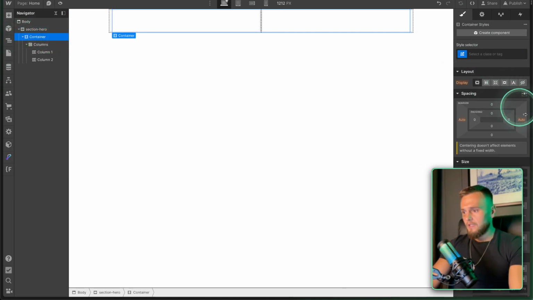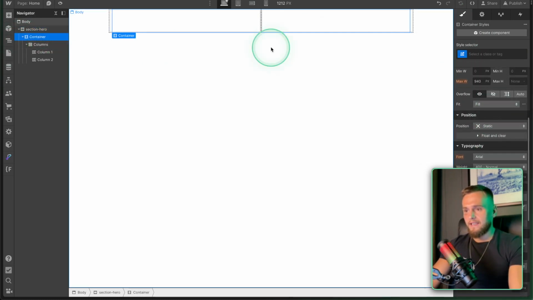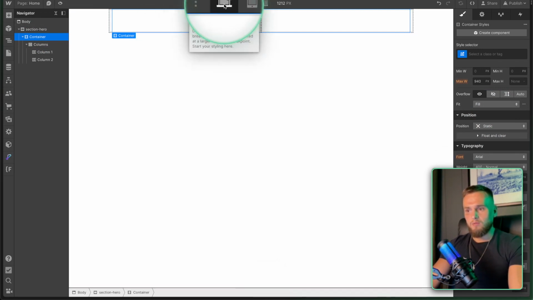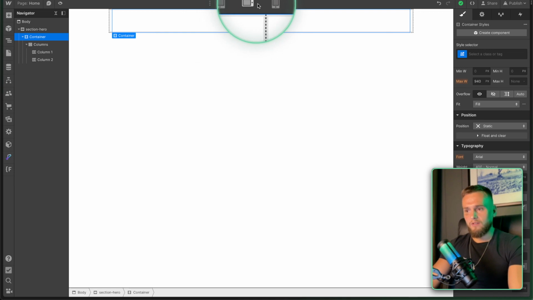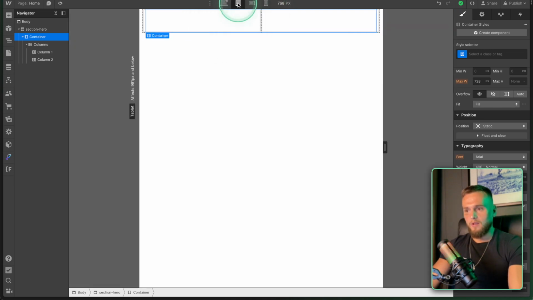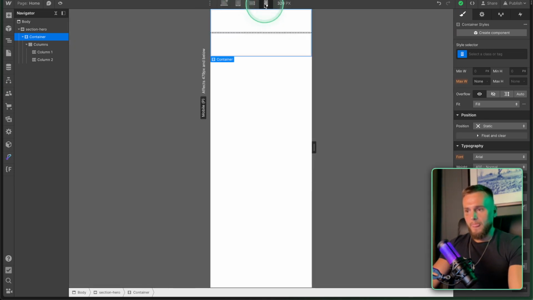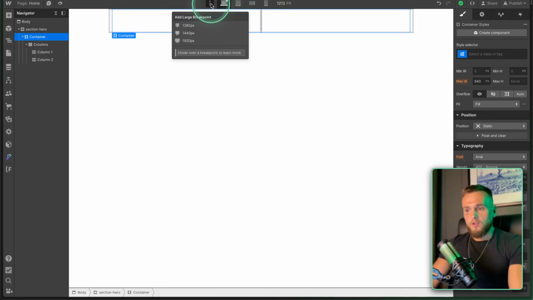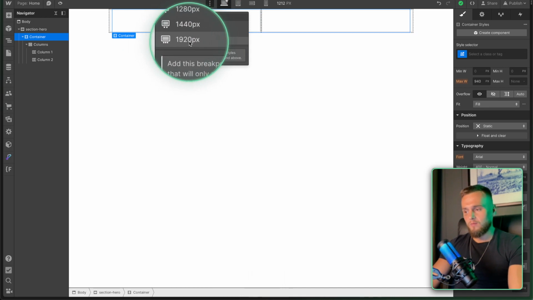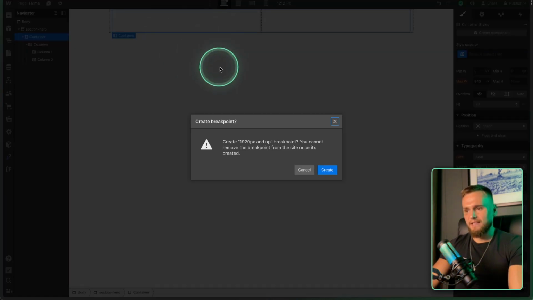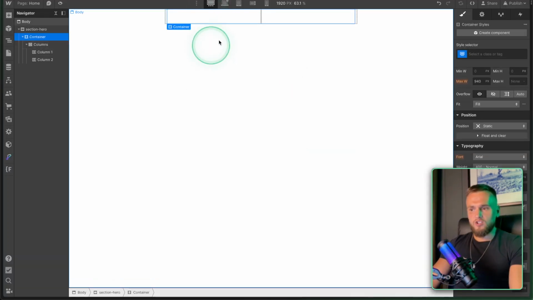which signifies that this is a section for the hero of this website. Now, the container class basically allows, if we come up to here, you'll see we're already set to a laptop width, and this is where your responsiveness is. We've got laptop, iPad, landscape phone, and then portrait phone. To show off the container, what I tend to do is add the biggest viewport, which is 1920, so we're looking at big TV screens for the website. It's going to ask you, do you want to create this breakpoint? I'm going to say yes. It's always good to check on a larger screen.